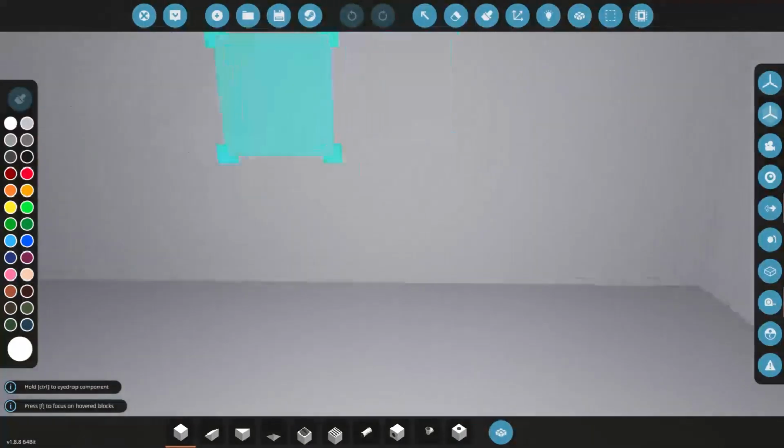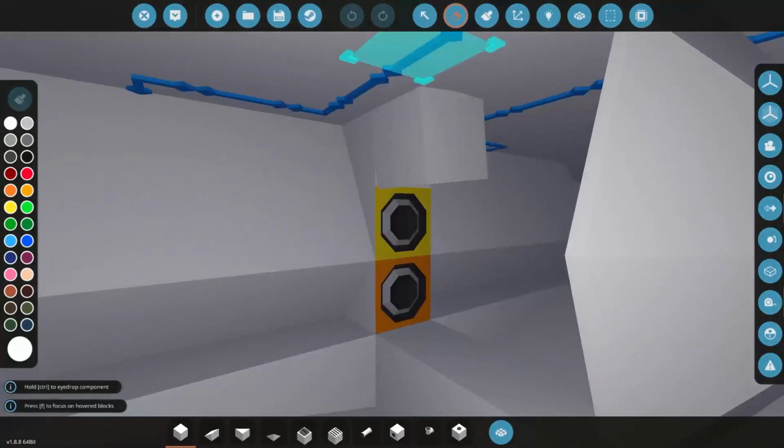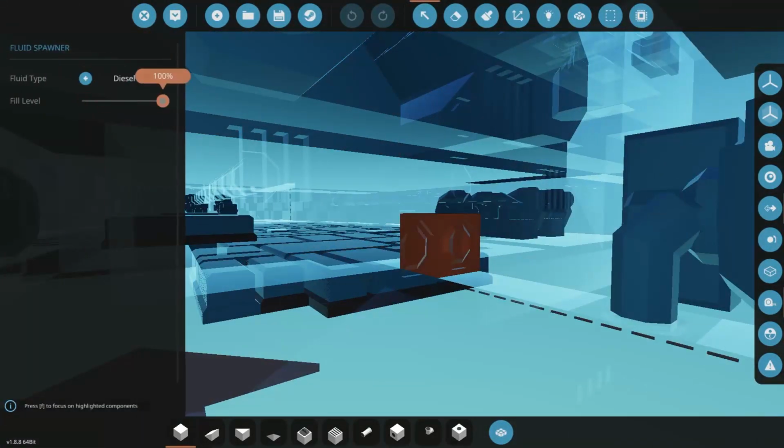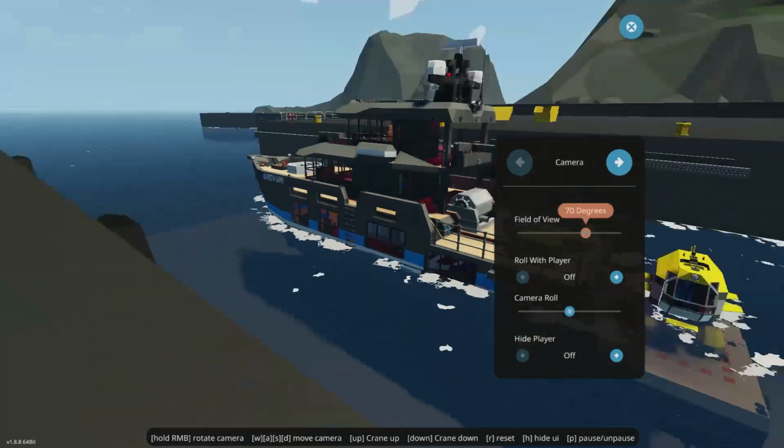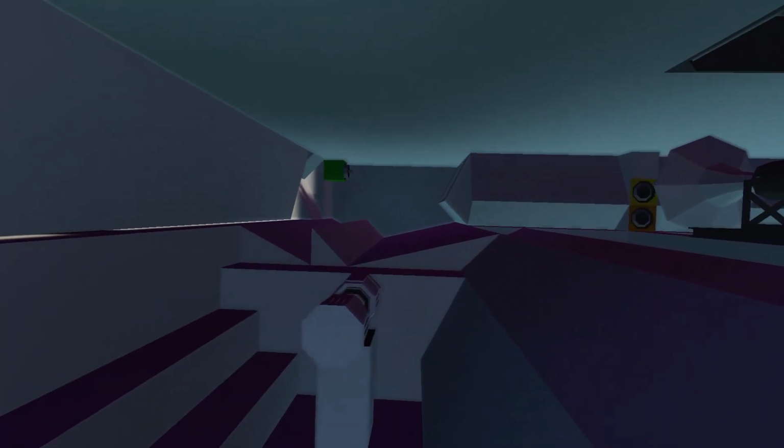And then if you still don't know where the hole is, you go back into your fuel tank, pull up the fuel level, and you don't even have to do noclipping, just press P to go into photo mode, and you can inspect all the parts of your ship. So in photo mode, you can now go in here and see this area is dry, okay? So the leak is not in this area. We go here, that's our fuel tank, okay? And then you'd go into the next area here, and you'd be like, wait a second, my whole engine room is flooded. And then you'd start to look where on earth it can be flooded from the engine room.